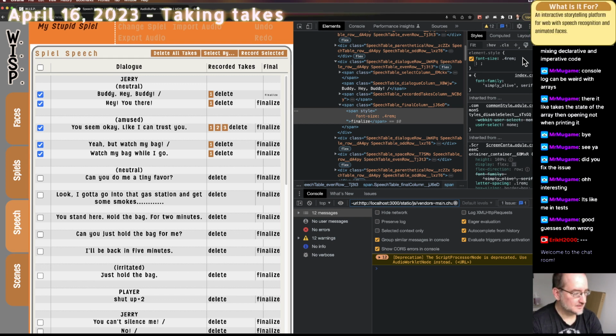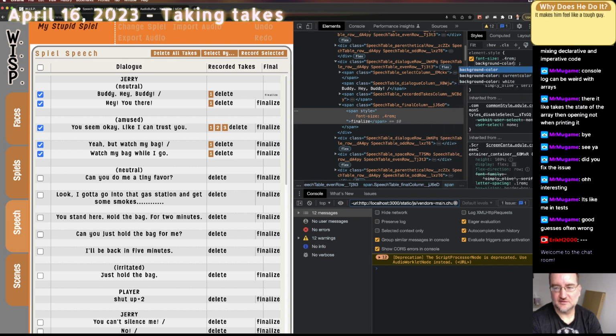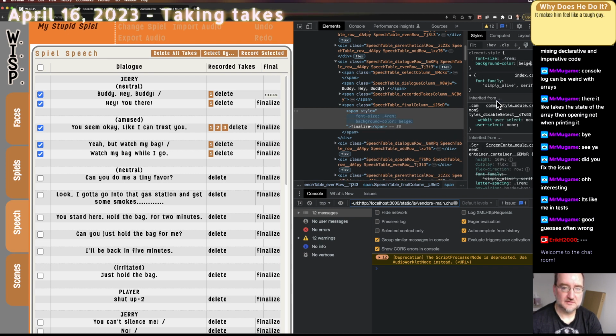And I want its color to be set. And I don't know, let's just pick something. Is that really the color of beige? I guess it is. I always thought it was a little bit more red colored, but I guess I'm probably wrong.